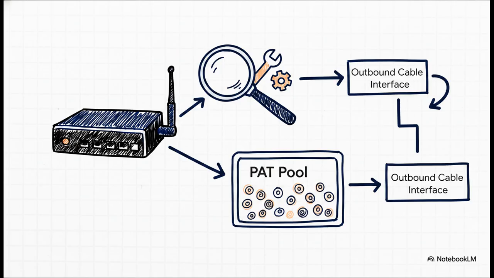Just like before, you build an access list to define your inside network. From there, you've got two options. You can overload the outgoing interface directly by typing ip nat inside source list 1 interface GigabitEthernet 0/1 overload. This just grabs whatever IP is currently sitting on that external interface. Or if your company owns a specific block of IPs, you can overload via a pool with ip nat inside source list 1 pool PAT-POOL overload. Either way, it all hinges on throwing that vital overload command at the very end.